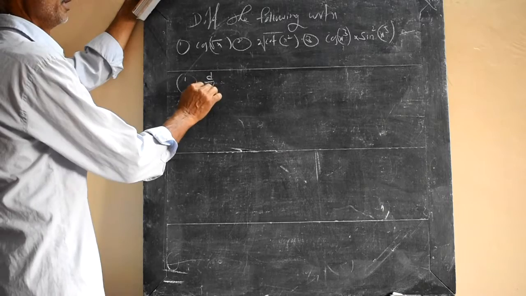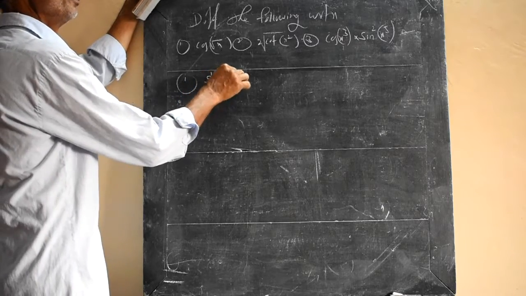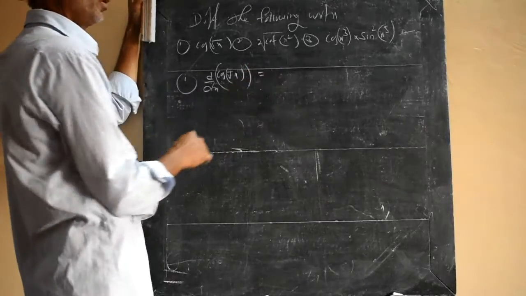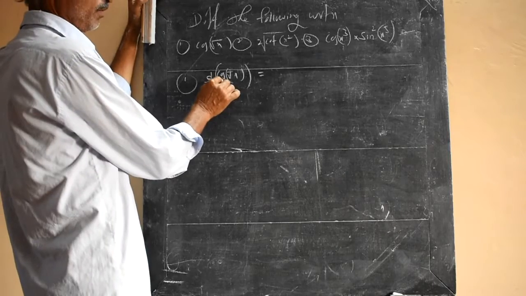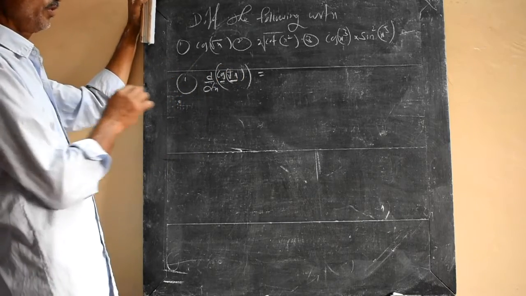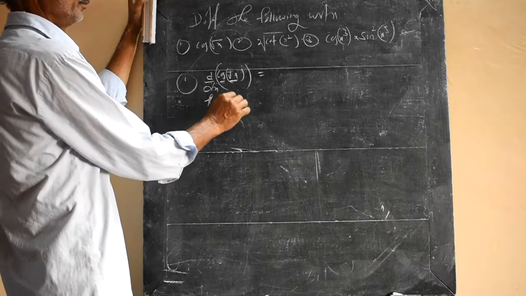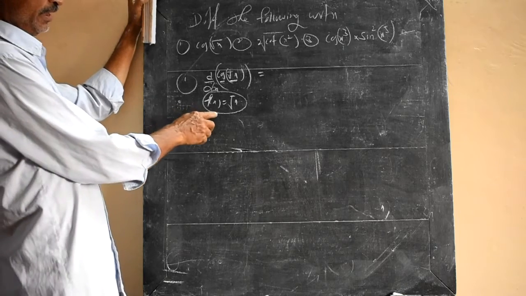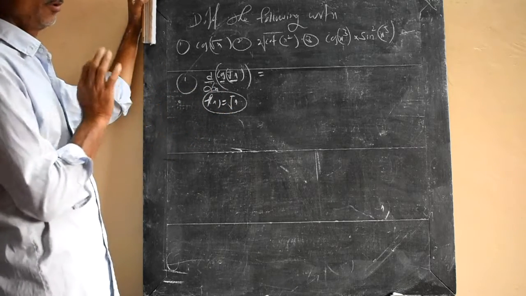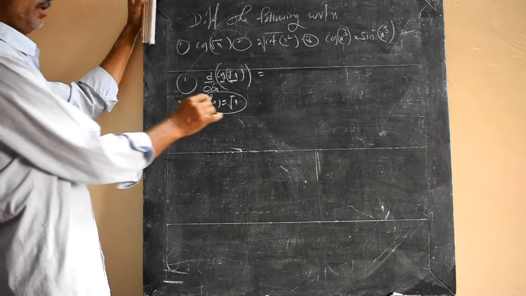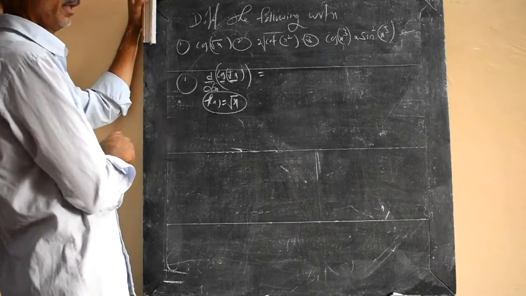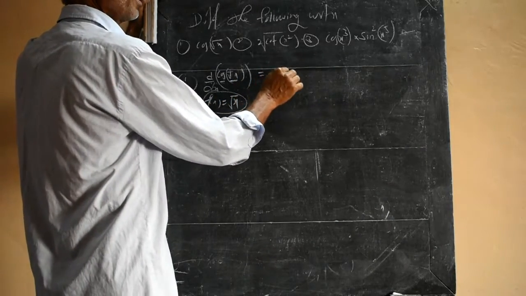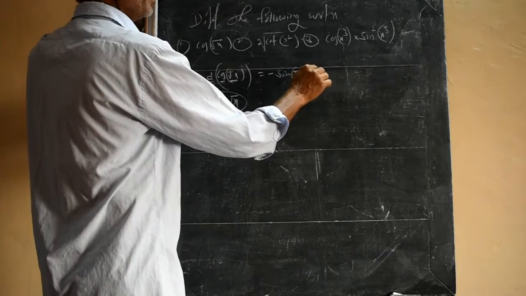First one is d by dx of cos root x. That equals cos f of x differentiation. It is in the form of cos f of x, where f of x is root x here. I am writing something in brackets and rounding up the things. No need to write all those things in the examination; for your clarity, these things are written. Okay. Cos f of x differentiation is equal to minus sin f of x into d by dx of f of x.